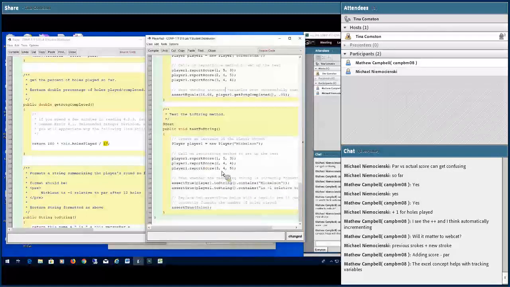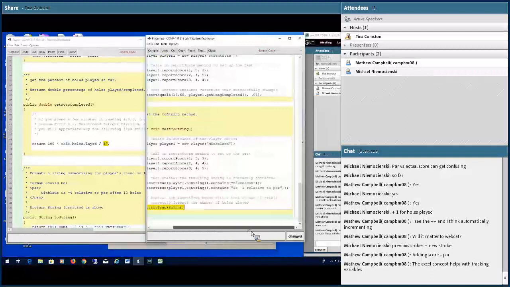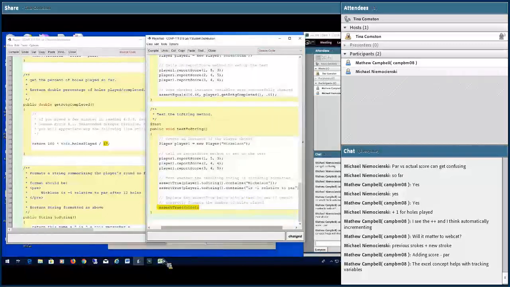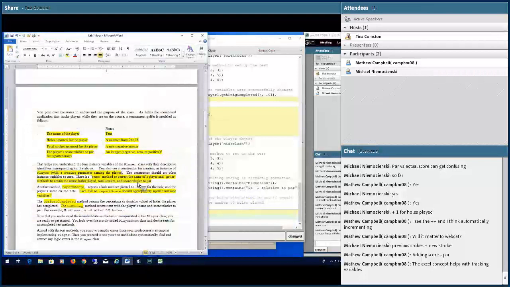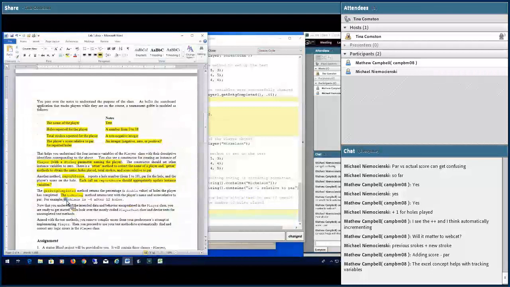All right, and then we have the toString here, and so you are supposed to replace this statement. So what you've got up here is we've got Mickelson. All right, so the output is supposed to be, let's go back to the Word document. Nicholas is -4 after 12 holes, or whatever it is.